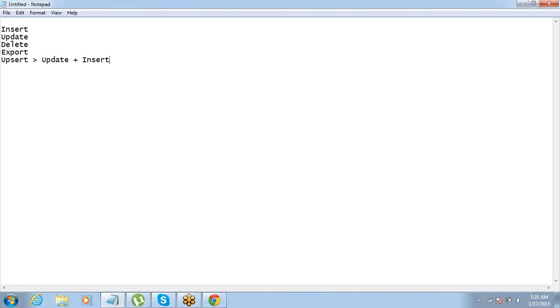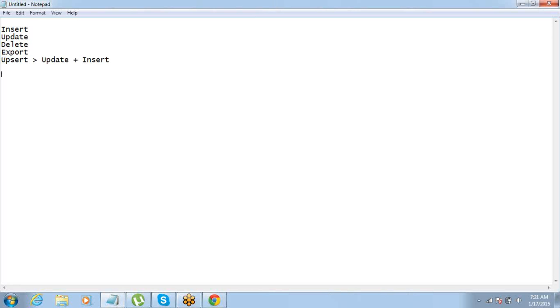It will update that record. So whatever field it finds is not there, it will go and update. If it finds the record is not there, it will go and insert that record. Got it? So based on the requirement, it will do the update or insert, whatever is required. So update or insert is called upsert. Alright.